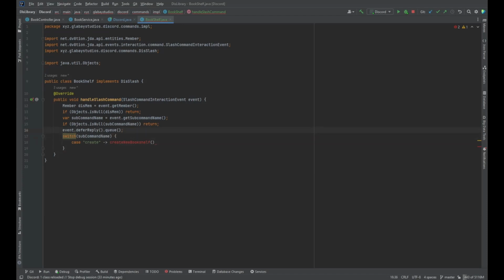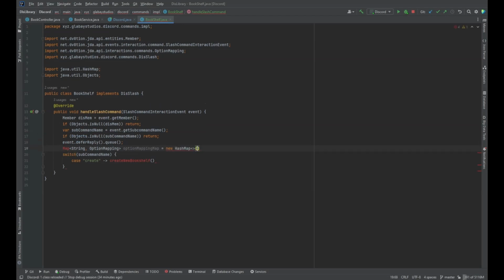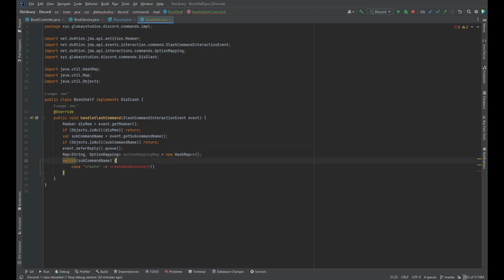And actually, before we do this, because we do need to take in the list of options that are going to be here, we're going to map these out. So we're going to create a quick little map up here with a string and an option mapping. We'll call it the options mapping map. Why not? Equals a new hash map. So make sure all that's in.